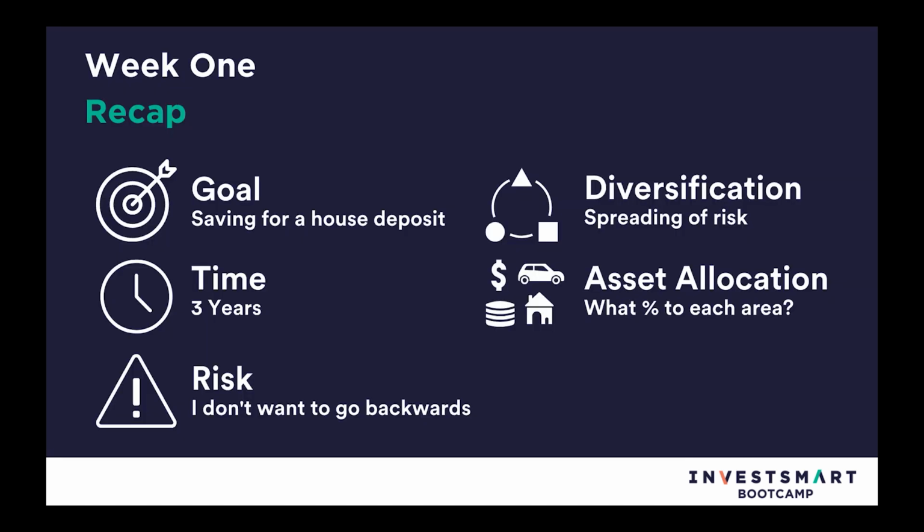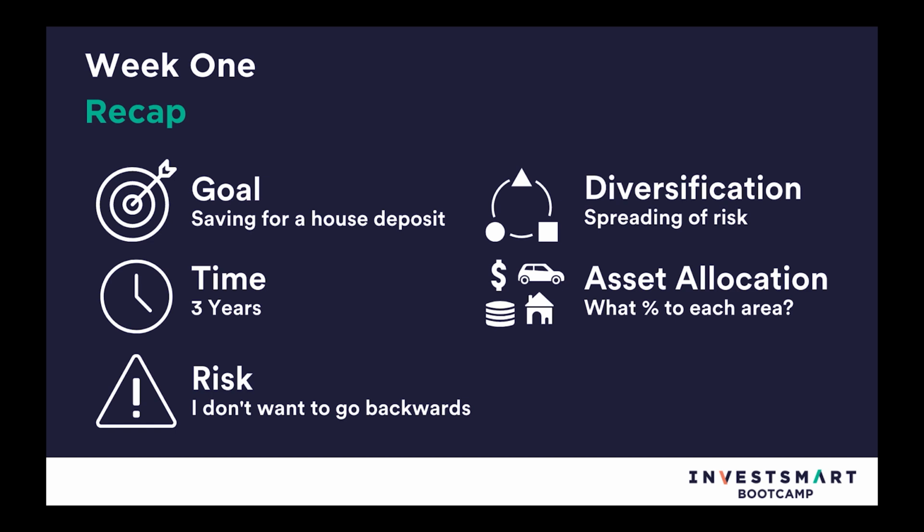So week 1, just to recap, we looked at the importance of investment planning, and that was having a goal, knowing your time frame, and also being comfortable with your level of risk or understanding that. I always use the example of myself saving up for a home deposit, so a home loan deposit to purchase a house. That's my goal. I've given myself 3 years to do this. I think that's achievable. So straight away, I've set my own time frame. The risk, for me, I'm fairly comfortable with risk, but I don't want to go backwards, which just means that I want to end up with more than I started. I don't want to lose any money because this is quite important to me.